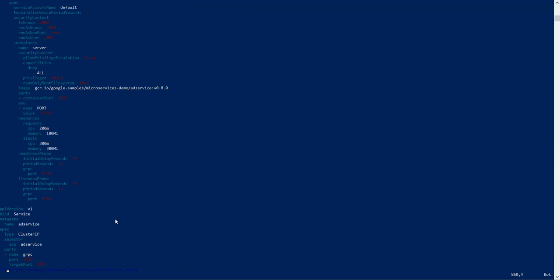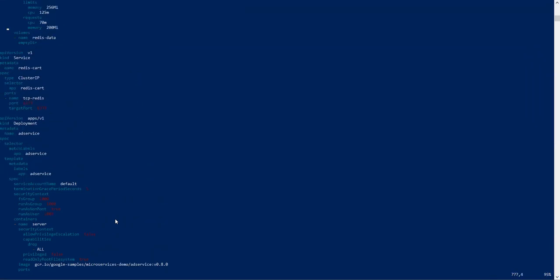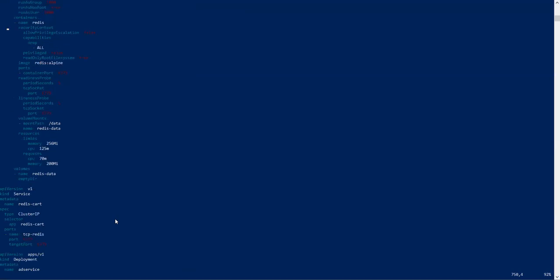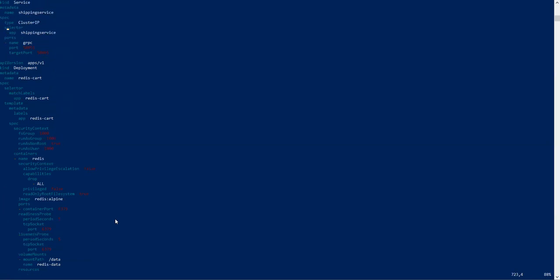Yeah, it's done. So coming to this, it is the add service. So this is our database, okay. Redis database. So the deployment is Redis cart and see the image is Redis alpine.